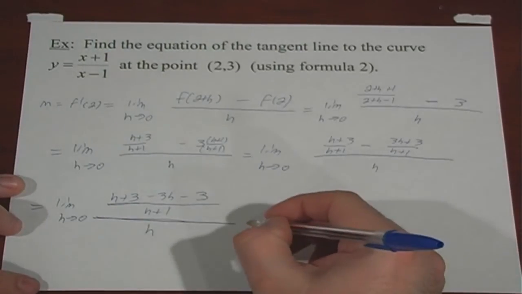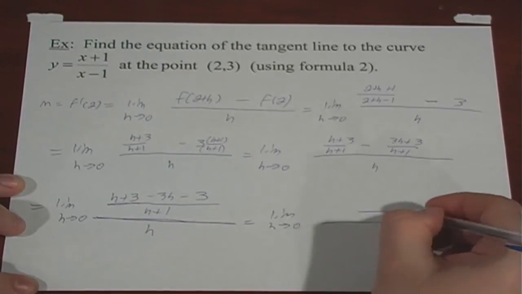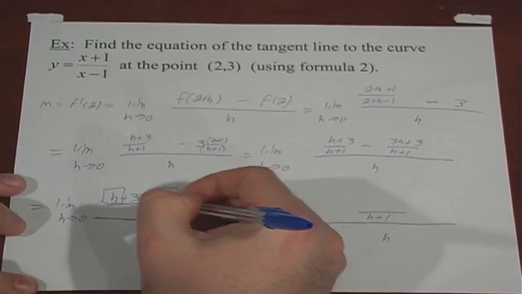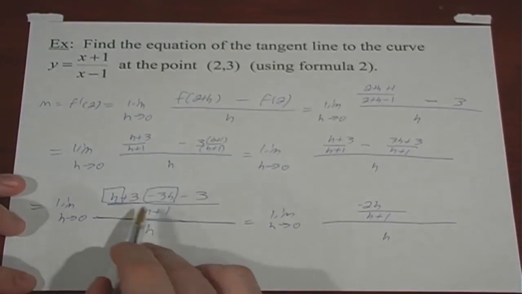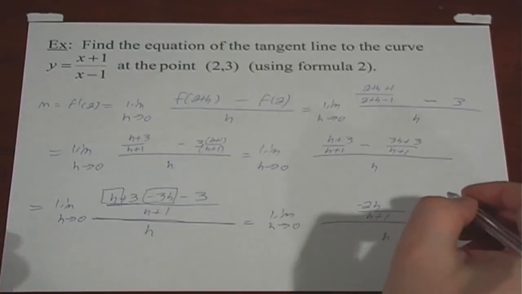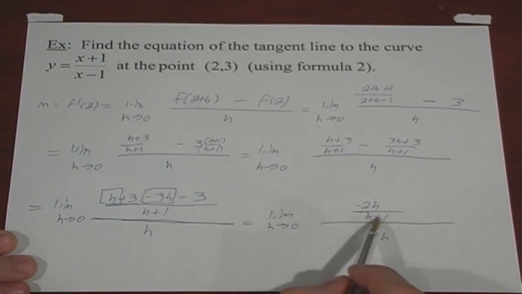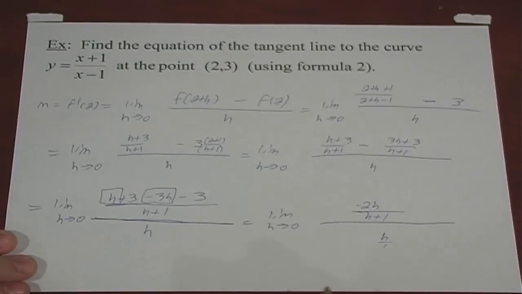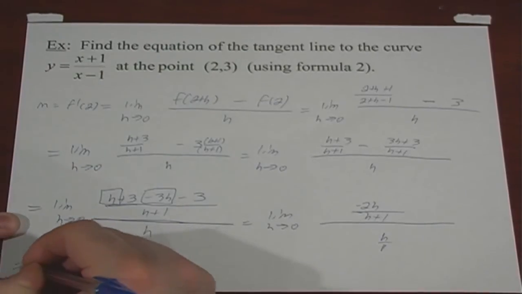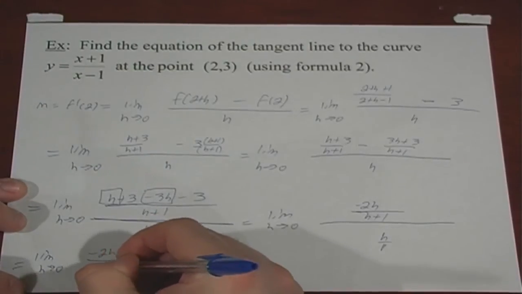So we have that. Okay, let me simplify more. So here's the h. Here's the h plus 1. And up here, it's h minus 3h. Right, those are like terms. So you get negative 2h. Okay, and then 3 minus 3. Is that really what you get? 3 minus 3, I guess it is. So you get 0 there, so that's all you have there. All right, that's fine. Now what I'm going to do, since we have a fraction here and not a fraction here, is put a 1 under here. That way I'm dividing fractions. When you divide fractions, you're supposed to flip the bottom one and multiply. So this becomes the limit as h goes to 0 of negative 2h over h plus 1 times 1 over h.